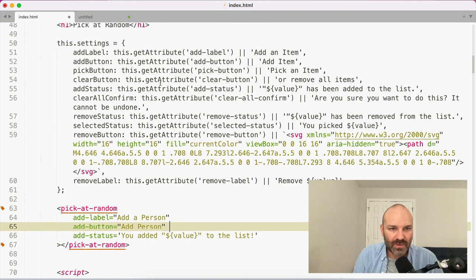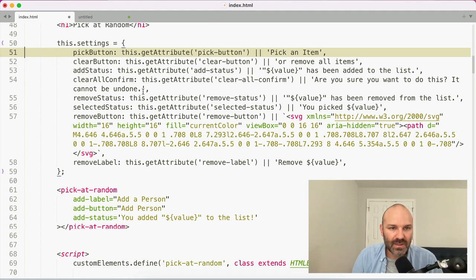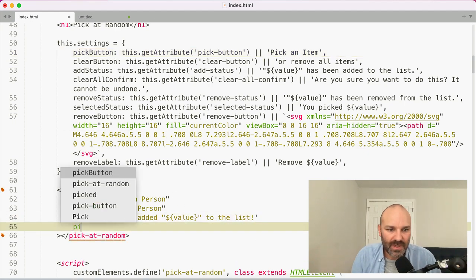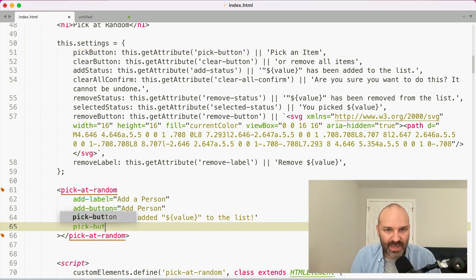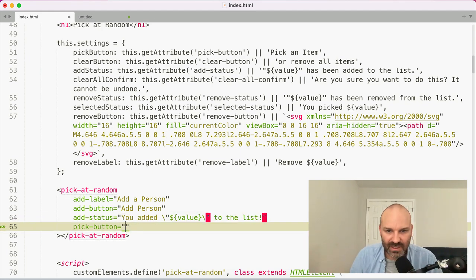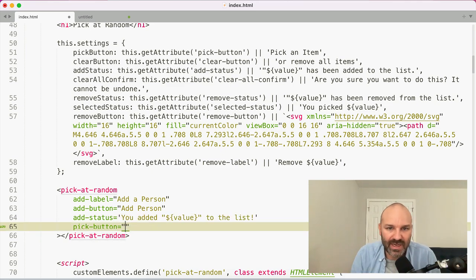Cool. So we will get rid of the ones we already did. We've got add status already. Pick button equals, what do I want to say here? Oh yeah, and why is that single quotes? Oh, that's why, because I have quotes in there. That's right. Pick button.